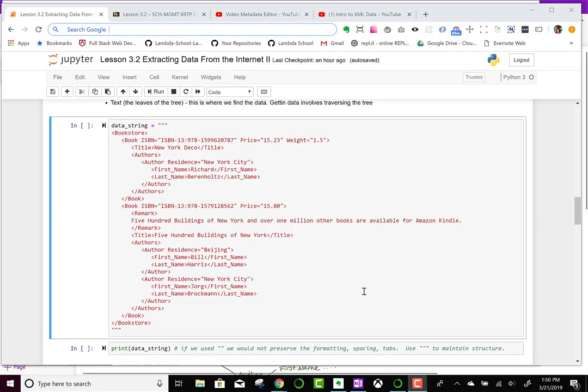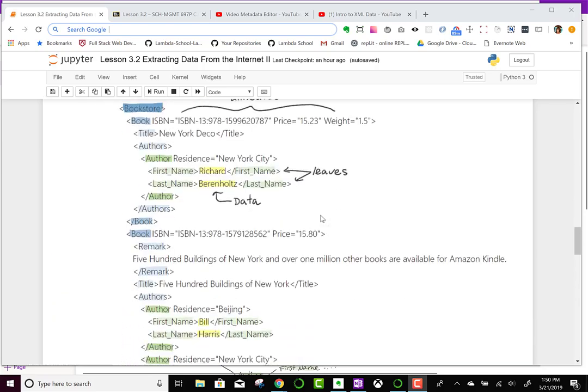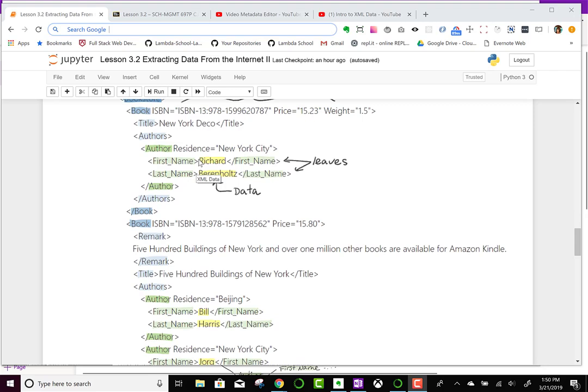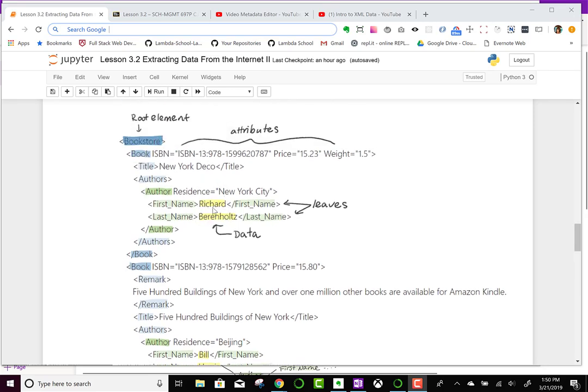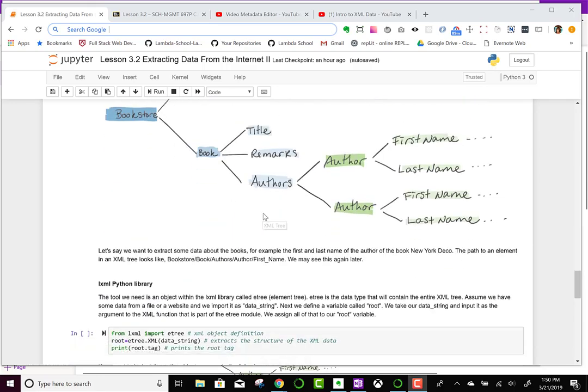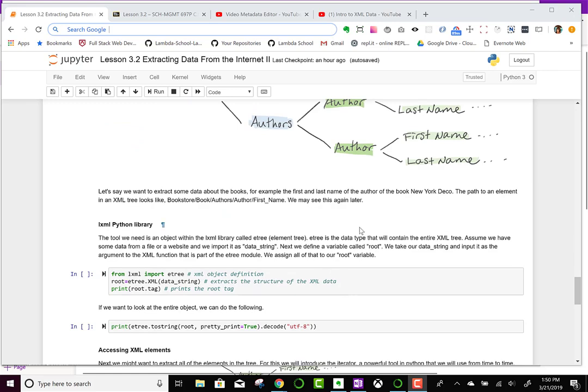Our last video went over the structure of XML data and a little bit of the motivation for using XML data. It's another web data type, and we need to be able to access information within XML data. Most notably, we need to get to the data itself, which is in the leaves of the tree, and it's highlighted here in yellow. There's a Python library for everything, and in our case we want to use a library called lxml.